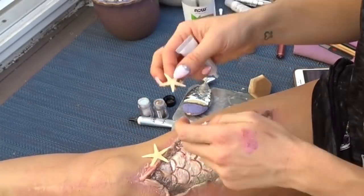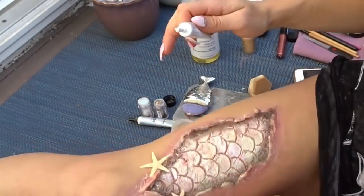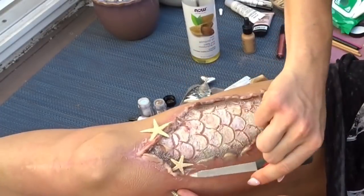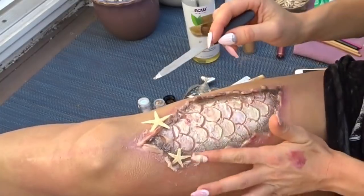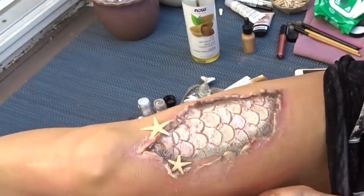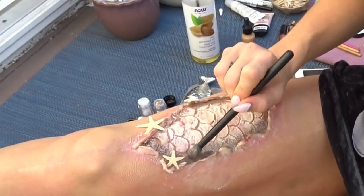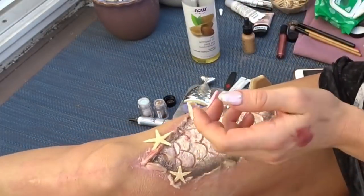Now we get to add the fun stuff, which is these little starfishes that are so cute. I found these at Michael's, and I am just taking some eyelash glue and simply putting them wherever. Feel free to use your creative expression and just put these starfish wherever you see fit.